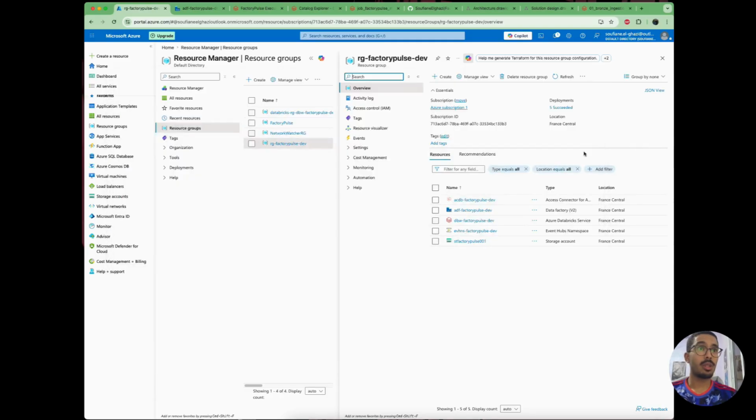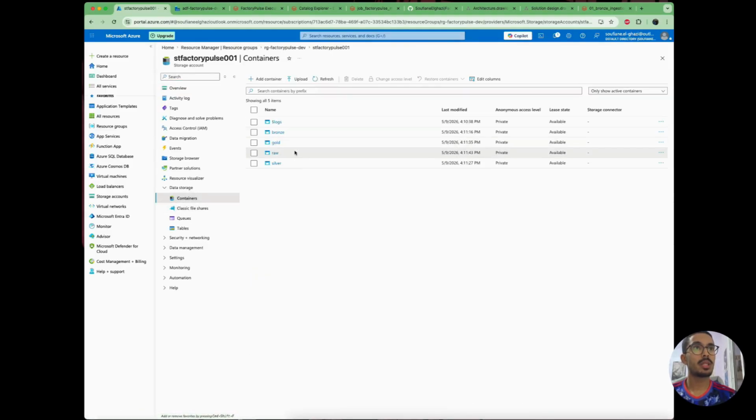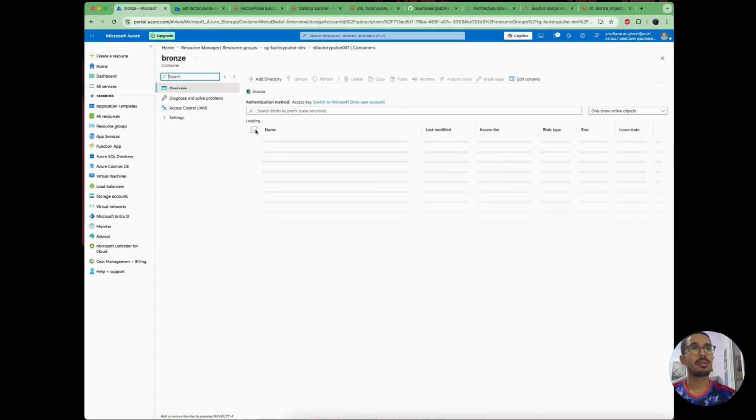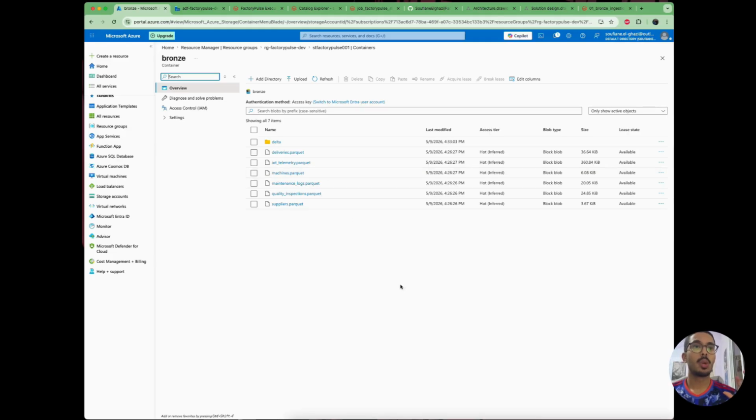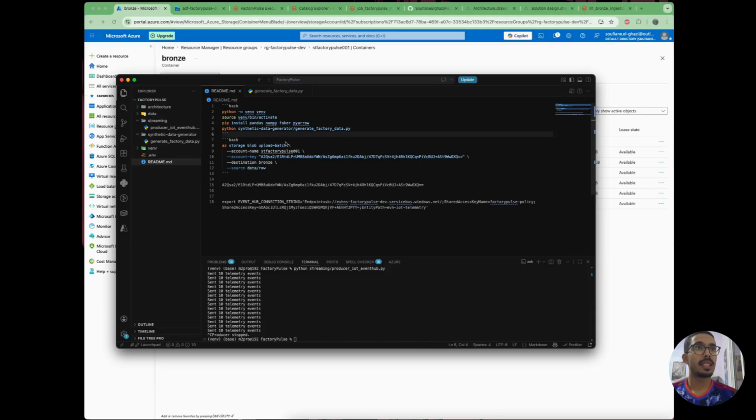Then, in order to upload this data into our container, let's go to the containers we're talking about. First, we have the bronze. To have this data in here, we have to install the Azure CLI, and you will find the installation on the Microsoft platform.